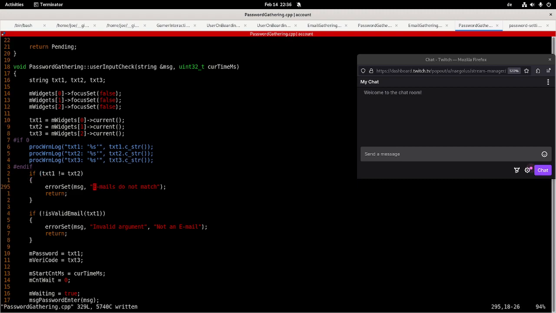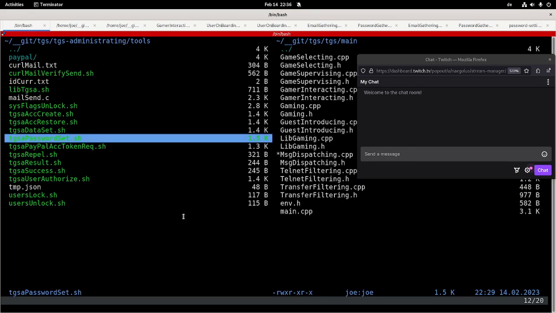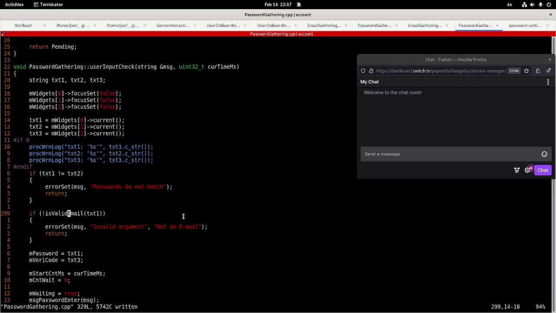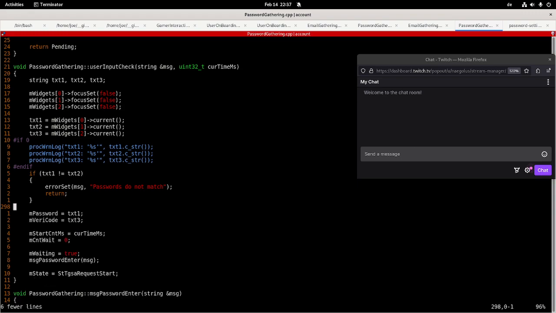Passwords do not match. If not, is valid. I don't care at the moment.